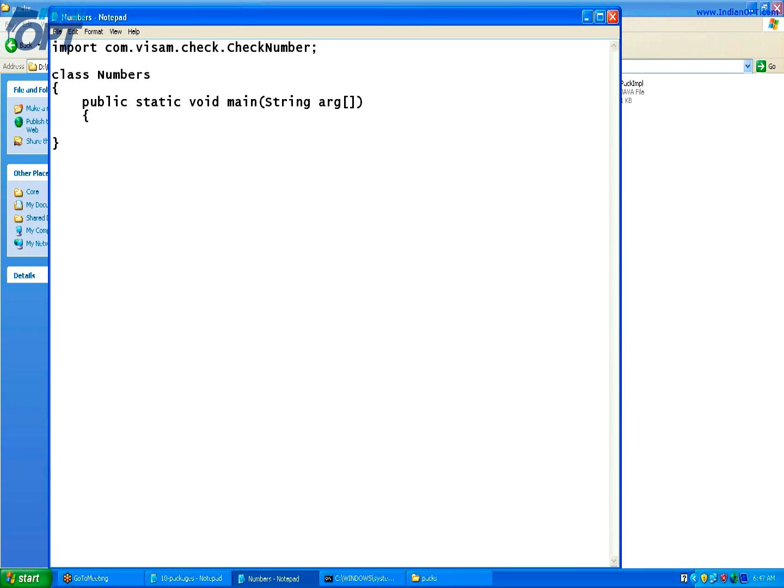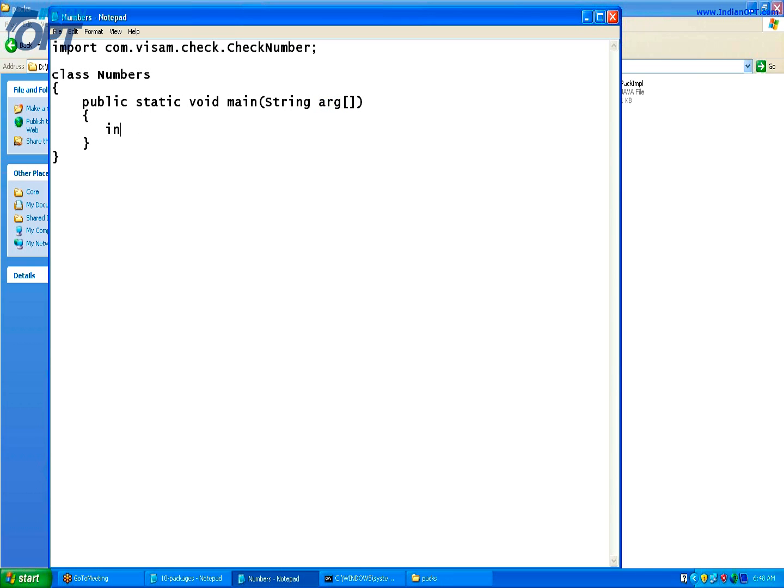Here I want to ask the user which number they want to check, and based on that I want to do the calculation. So I'll use command line arguments. From the command prompt itself I want to pass the data, and based on that perform the operation. How do you receive the command line arguments? In the main program you already have one variable to receive them. Here arg is defined as an array, so it can receive command line arguments. From there I'll pick up a value and use it for business logic purposes.